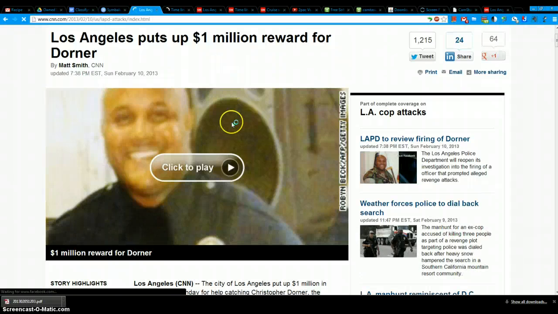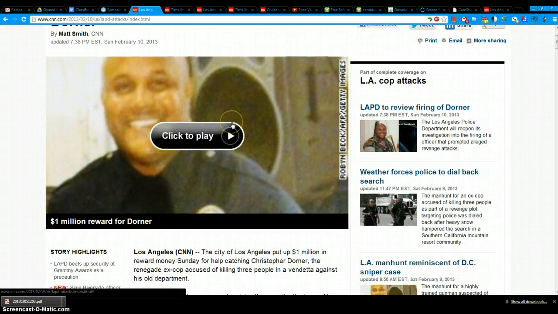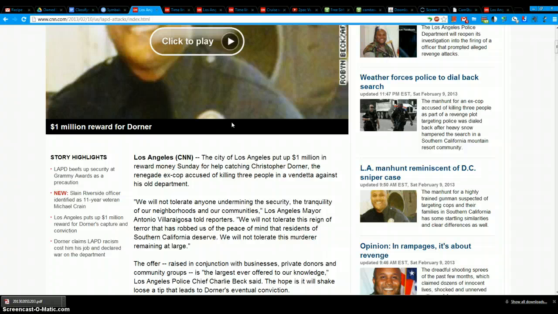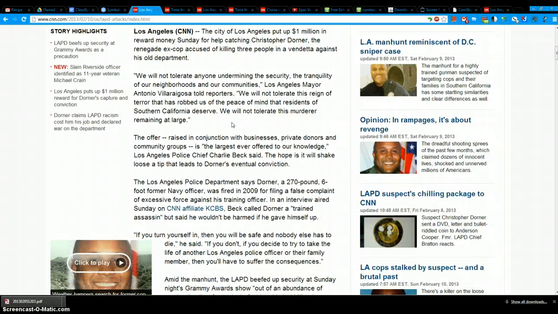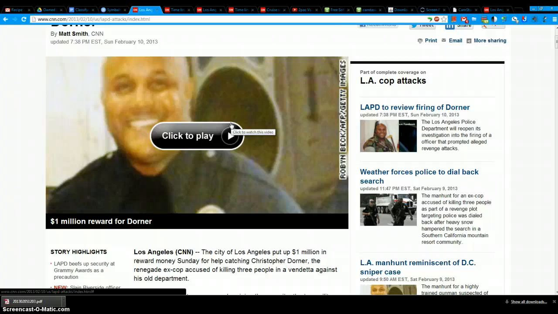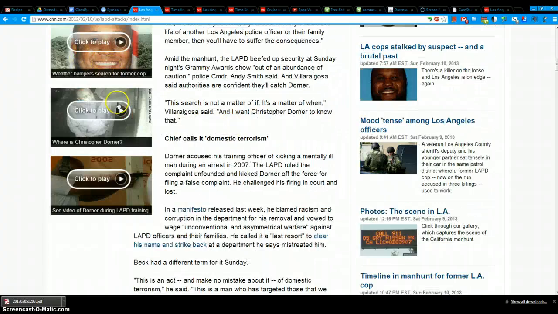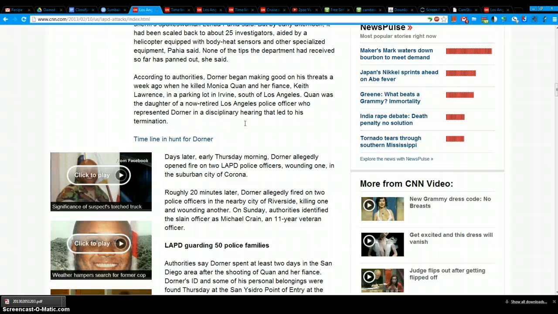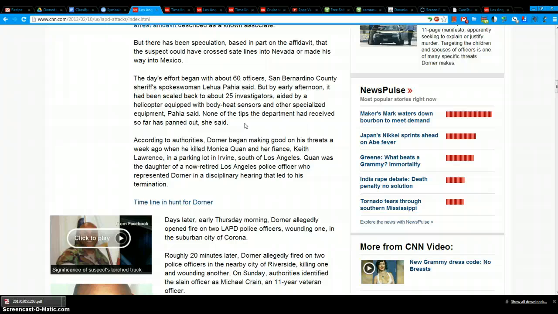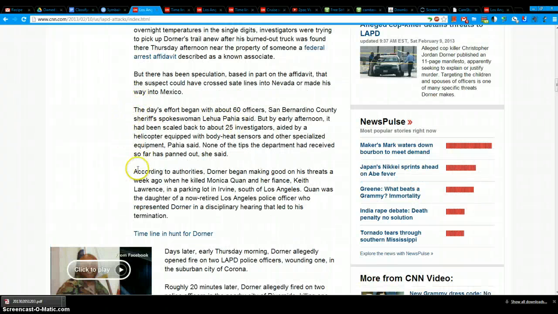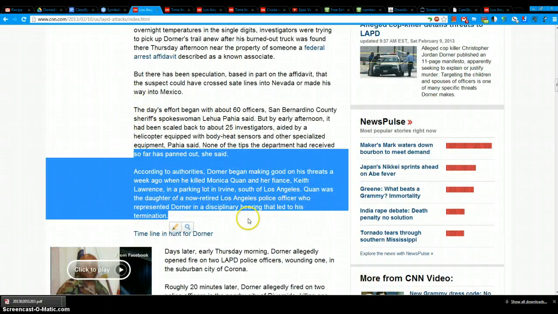I'll just go ahead and pop them both open. The first one is this article, which is from Sunday night, so I'm trying to keep this as up to date as possible. If you haven't read about this case and what's going on in Southern California about this ex-police officer, you might want to read this whole thing, and you can always watch the videos too. But if you have, you can kind of skip through, and what we're interested in is this part down here that's talking about the people that he's actually killed.